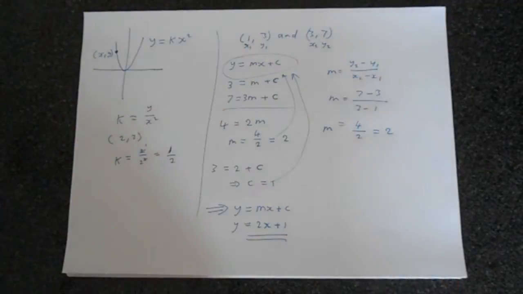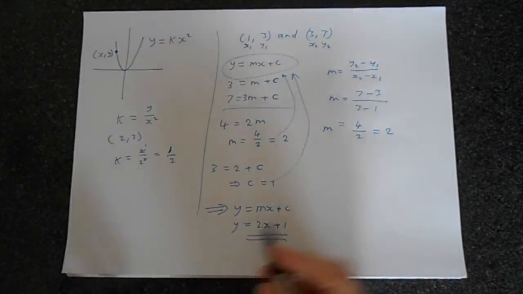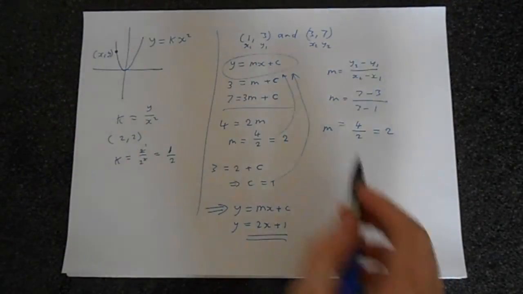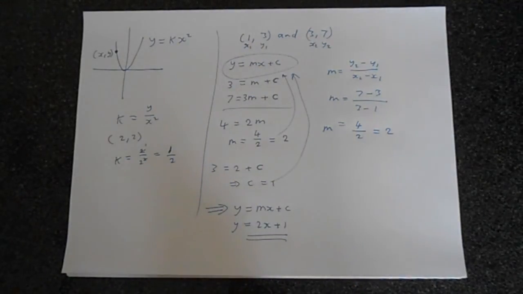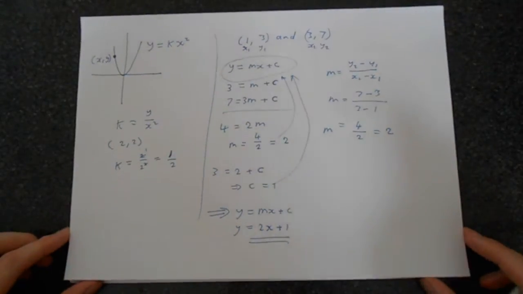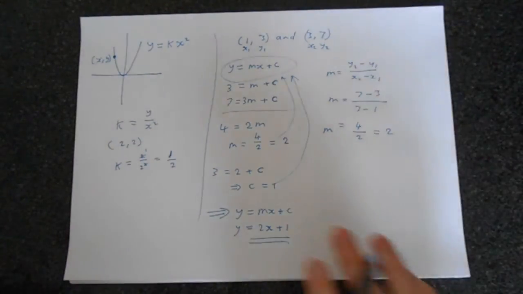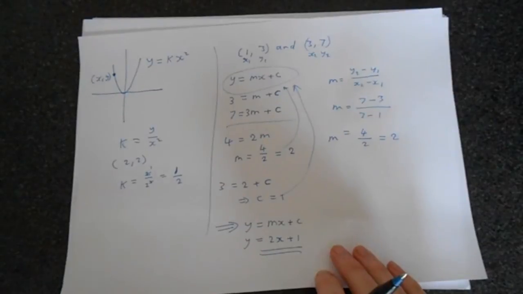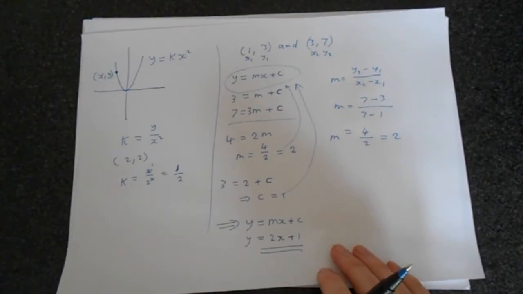So there's two possible ways to do this. And then you would do exactly the same thing to get c. You put it in that equation, rearrange for c. Very easy to do. So there's some stuff that we have to do involving graphs. You also have to be good at working with percentages, and percentages are put in to trick you. So let's have a look at a problem involving percentages.